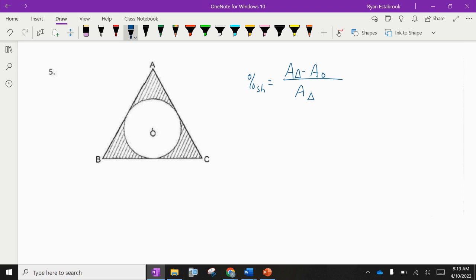And again, I want to choose a number that I think is going to make sense. So what I'm going to do is draw in this segment perpendicular down, and that blue segment is significant for a couple of reasons. One, it is the radius of the circle. And because it's a regular triangle, the name given to the segment that goes from the exact center of a regular polygon perpendicular to one of the sides is also called the apothem. So it's the apothem for the regular triangle, so it's significant to that one as well.